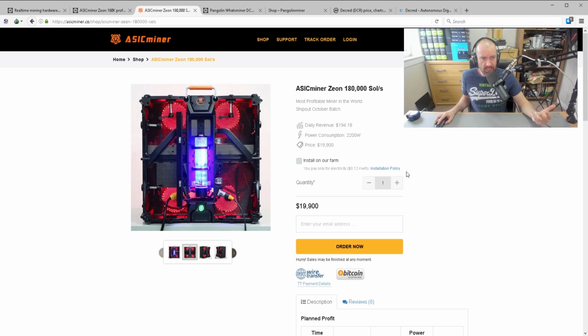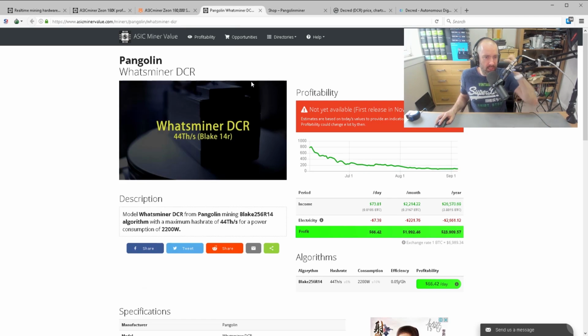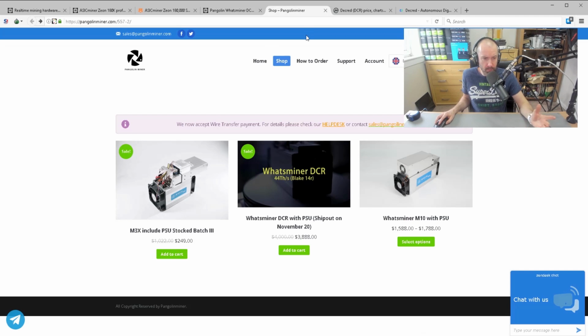I believe Vosk did a video about this and it broke. So yeah, I wouldn't recommend this one. Too expensive. It doesn't look as reliable as Bitmain's products either, going by what other people have said. But this Pangolin one here, there isn't a lot of information about it. This is the ASIC Miner Value page, but on the website as well, it says that it's shipping November 20th with a power supply.